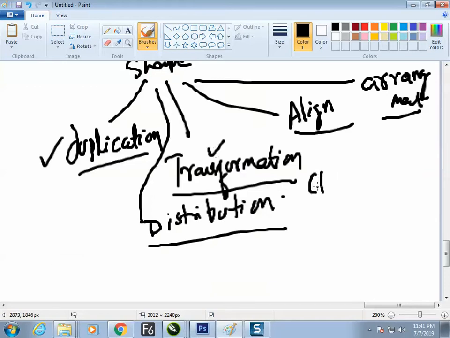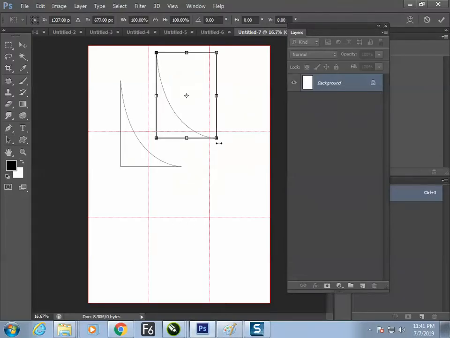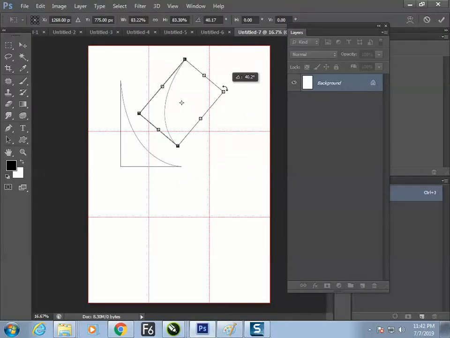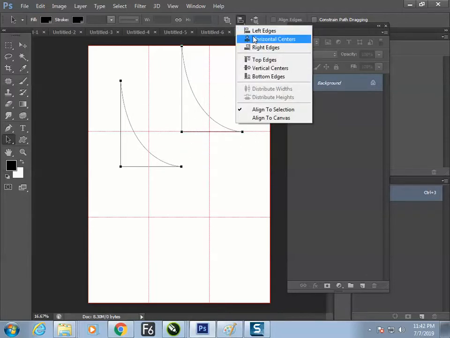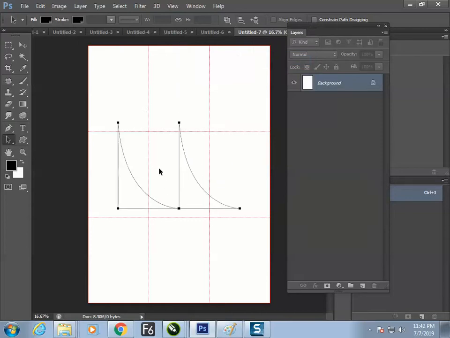Transformation, Control T. As if you are working with an image, you can also work with your shapes. You can make it small, big, rotate, everything could be done. So you now know how to duplicate and transform the shape. Next, you can get it aligned. Select both and switch to the things here, top arrange. So you can find alignment could be done up. You can flip it up.